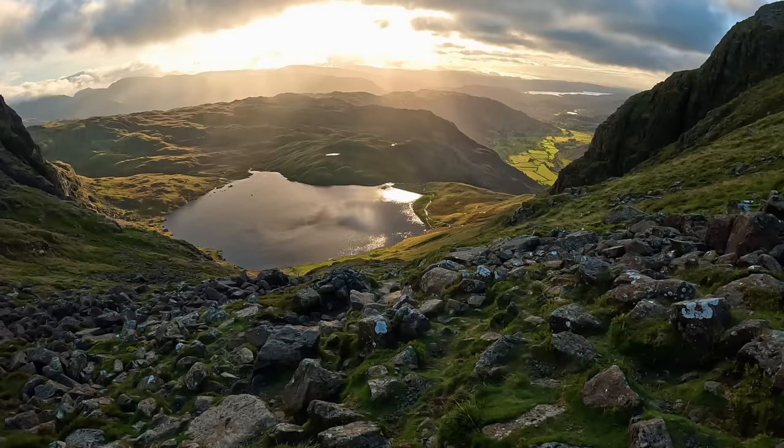You can see another tent down there, just on the right hand side, bottom of Stickle Tarn. My knees have been so much better this week. It's day four now, I've been here four days. No pain at all, touch wood. There's no wood to touch. Well, either way, even if I get some pain now, I know I can manage it to get back to the car.